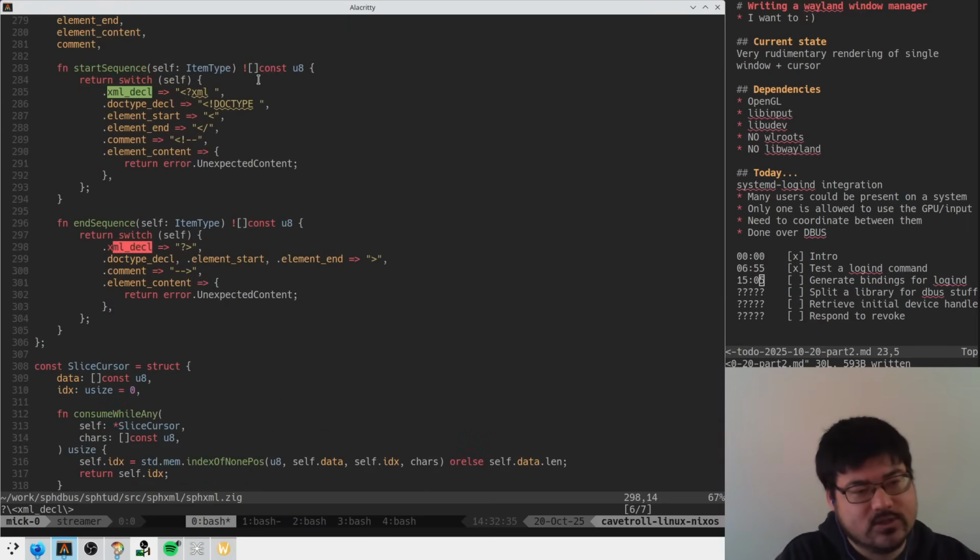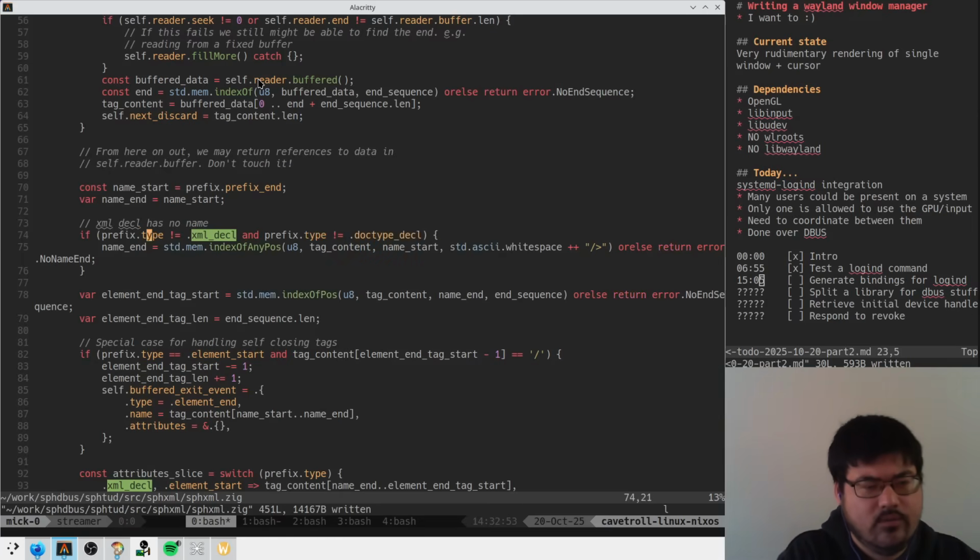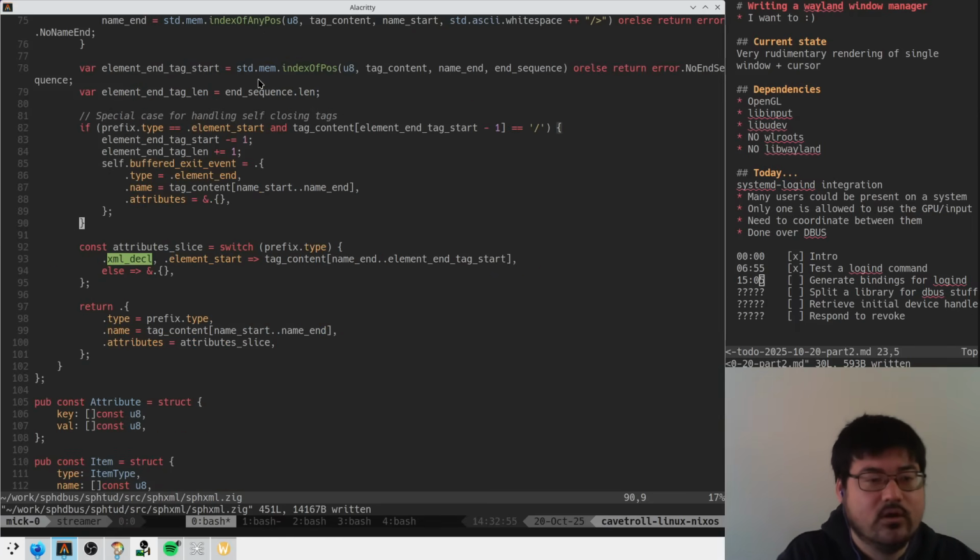Do we need to handle that specially somewhere else as well? If prefix type is not equal to this, and prefix type is not equal to doc type decl, it seems like it's probably the same. Is this used anywhere else?